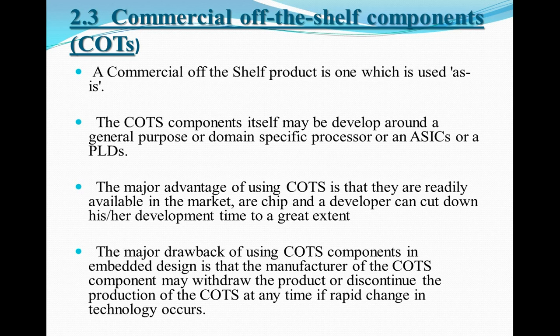As the chips are available as they are, they do not have to be developed from scratch. These COTS are readily available in the market, and the developer can cut down his or her development time to a great extent. The chip can be developed according to his or her requirements, and accordingly the chip can be manufactured by its own design by the manufacturer.